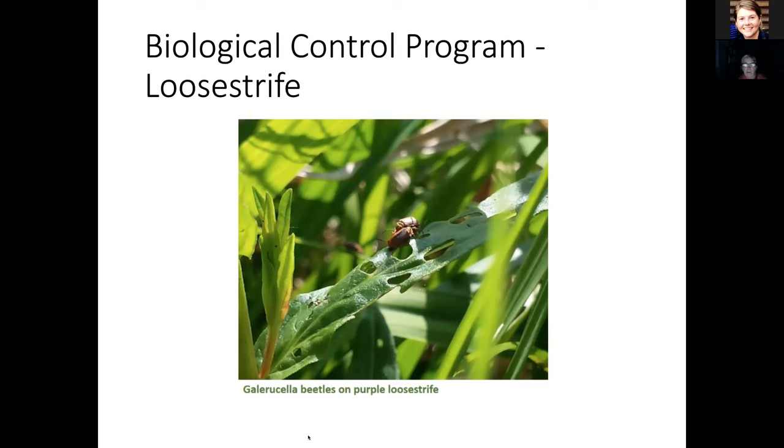One thing I wanted to point out is there is a biological control program for loosestrife using these little beetles that will eat the plant. And so in some areas, one reason they really want you to report it, and especially if you have it on your own property, is because they may have released beetles in the area. And so part of the success of this is to have the plants there for the beetles to eat. So there's a fine balance that they're trying to strike with keeping some plants that the beetles can eat and destroy the plant. And when you call them and tell them you've seen a patch, they can alert you to whether this is actually being employed in that area or not.